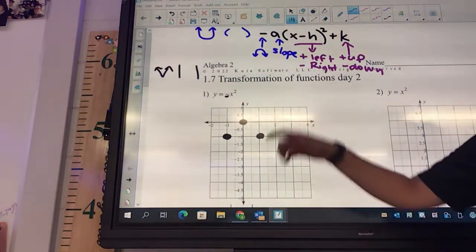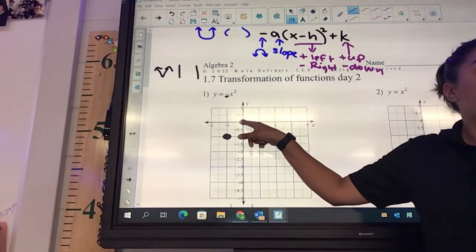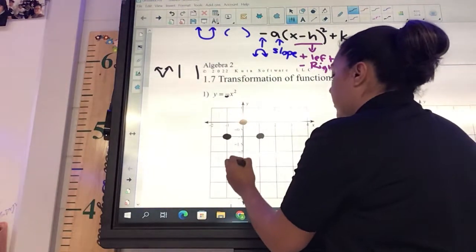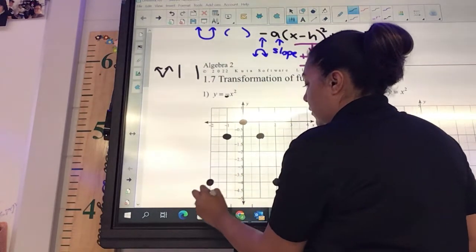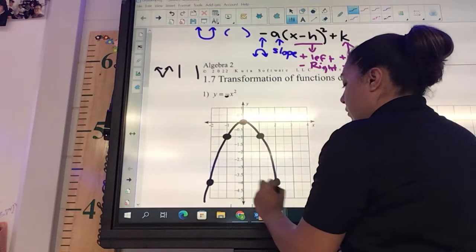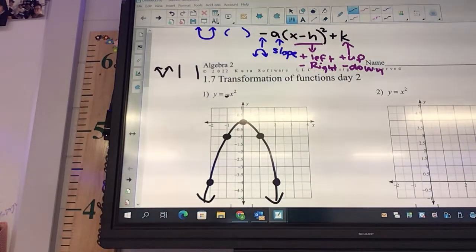And then from this point, look at me. From this point, you go down 4 over 2. Because that's how it looks to make a U. Whereas the V, when you go up 1 over 1, up 1 over 1, it makes those straight lines. In order for it to make a U, you gotta go 1 over 1 and then 4 over 2. Okay?